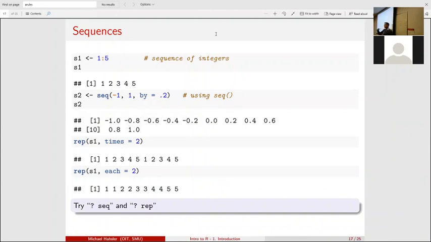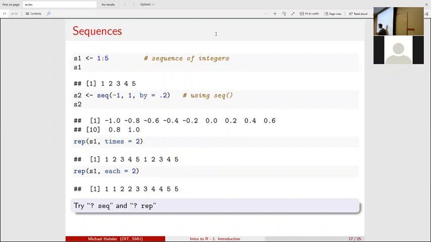Again, going back to Excel, often you have to fill out a column, and it has to be 1, 2, 3, 4, 5, all the way to 10,000. You don't do this manually, right? You give Excel 1, 2, 3, and then kind of highlight it and drag it down, and it knows that you want a sequence. Same thing here. This knows I want a sequence from 1 to 5. This one knows I want a sequence starting at -1 to 1, and I want it in 0.2 increments. And that's really what I get. So you can construct the same sequences as you could construct in Excel here.